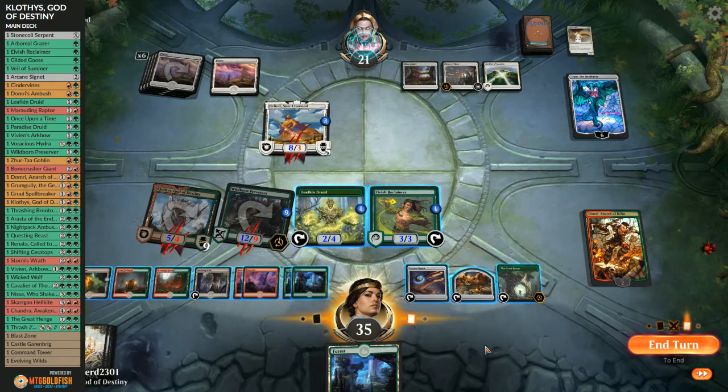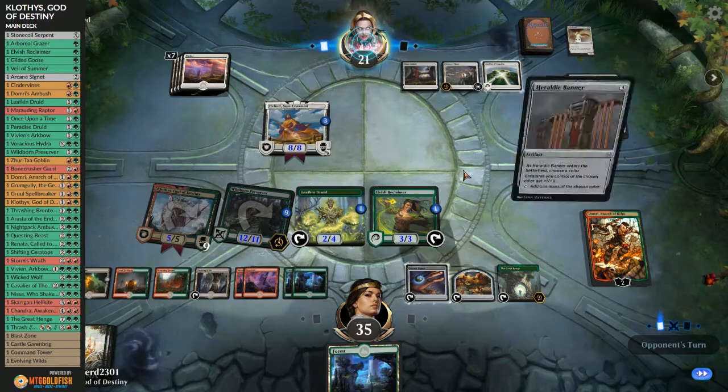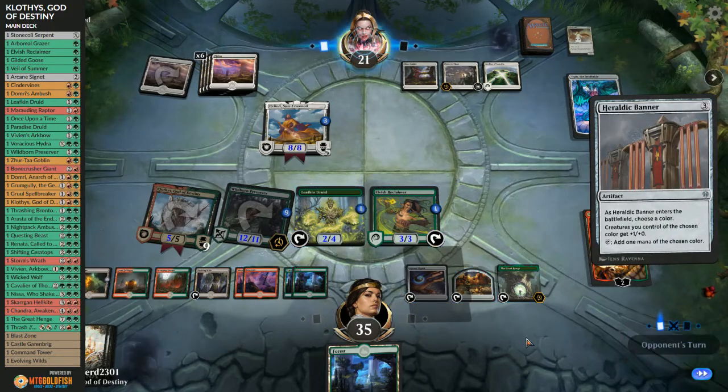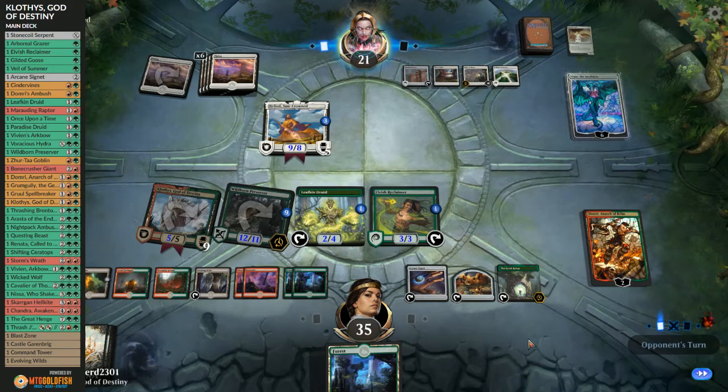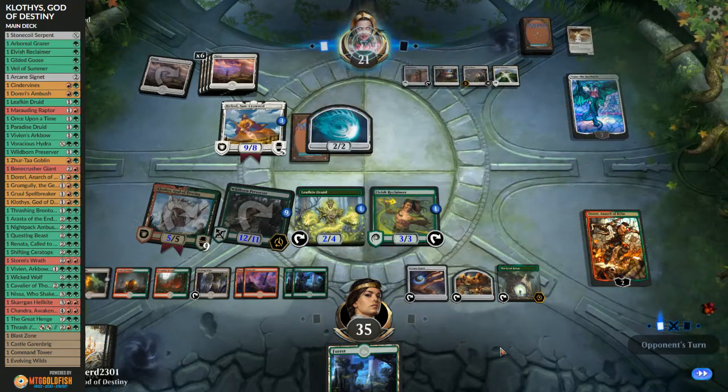Have to be careful with our devotion. This one not so much. So we need to double check what number we can hit. Opponent plays Heraldic Banner. Okay, that's a blank. He could start taking out our stuff. Okay, X equals 4 brings it down to 3. Yeah, I'm gonna go X equals 4.